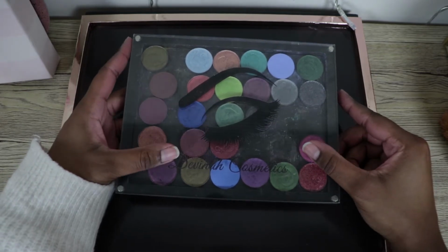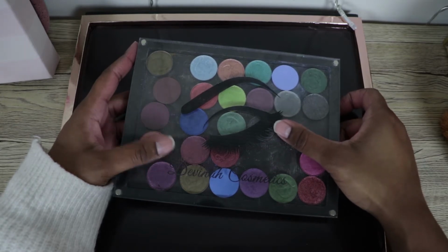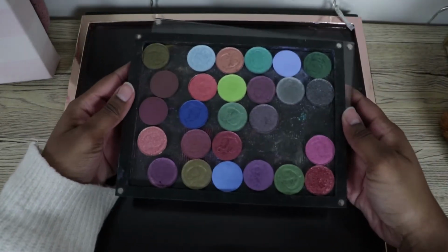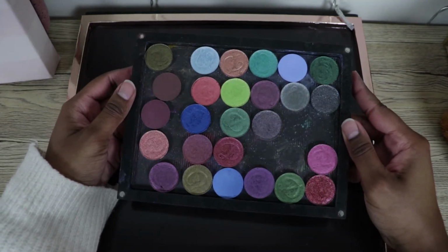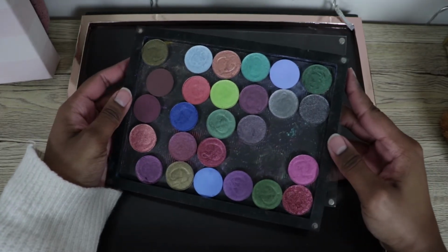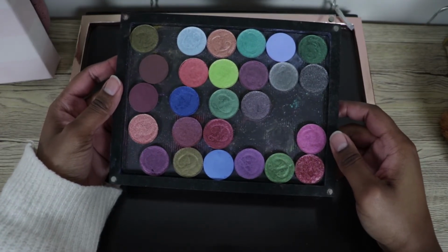I think this is actually an older design because I don't know if they're still using this logo, or at least one that they don't use on a lot of their updated packaging, but either way, this is just a palette that I have, and these are some more Devinah shades, as you can see. Now, these are super jumbled, and basically anytime I get single eyeshadows, I will take them out and put them into a palette in the order that I am opening them. And then once I've opened everything, I will go in and arrange by color.